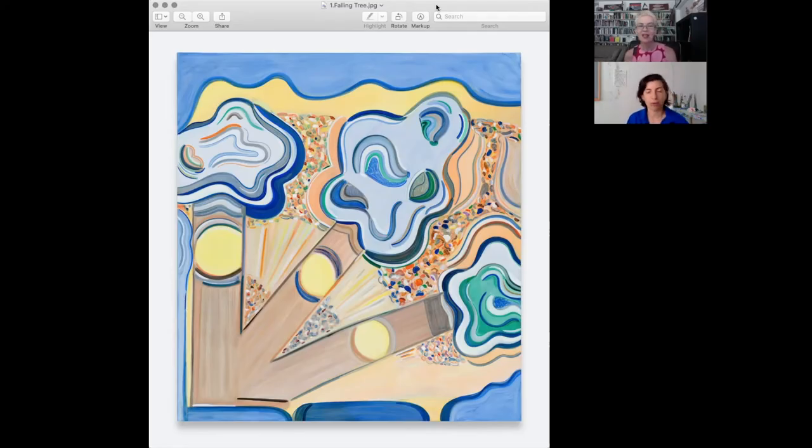I just thought it would be really interesting compositionally to try to do a tree falling, because in a lot of my work the tree is quite centered and very grounded, and so I really wanted to see what it would be like to see it coming out of the ground or moving through space, and how I could translate that into a very large, life-size, in a way, tree. There's the moon projected in the middle there, and that was something I wanted to capture as well. It was moon or sun, and I wanted that to be one of the highlights, because I was thinking about emotional states of mind, not necessarily about the tree falling, but about the way someone would feel internally and the fall.